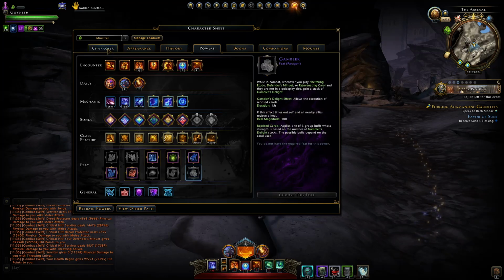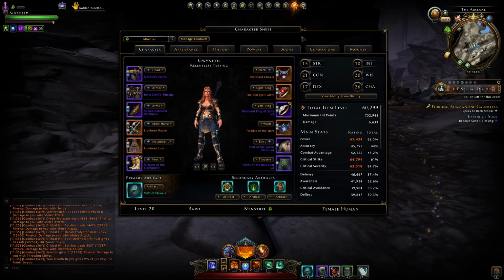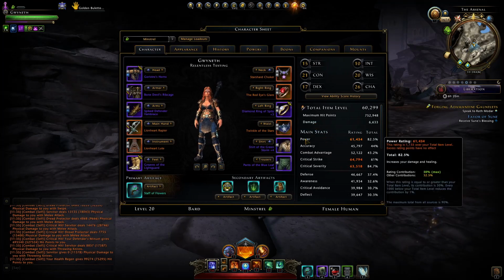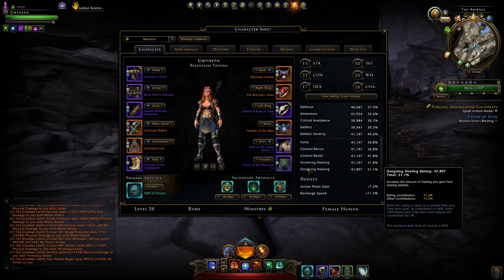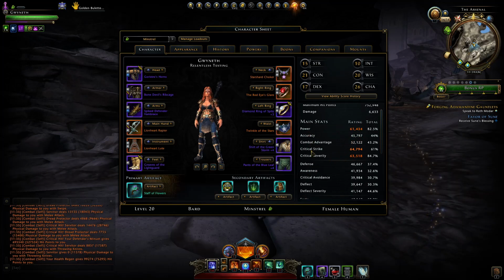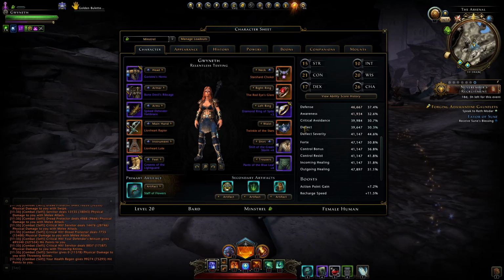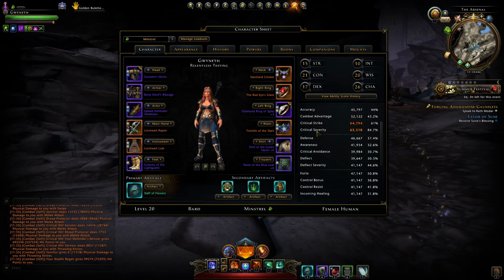So we move to the statistics of our Bard, and much like other healers, yeah, it's all the same. Stack up as much base damage for the maximum amount of healing. Then your main stats are your power, critical strike, critical severity, and your outgoing healing. And that's really it. You ideally want all of these capped out as high as you can go, prioritizing power and outgoing healing. And lastly, you're looking at your crit and crit severity.